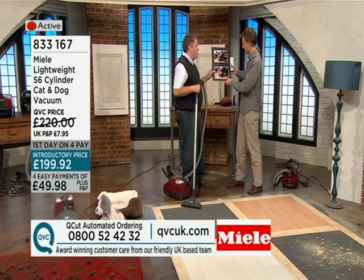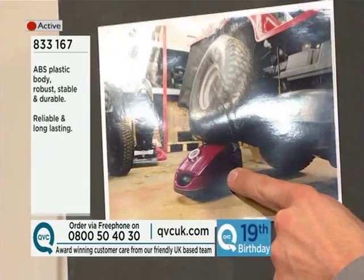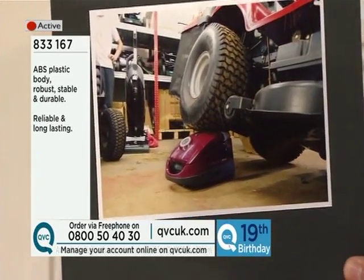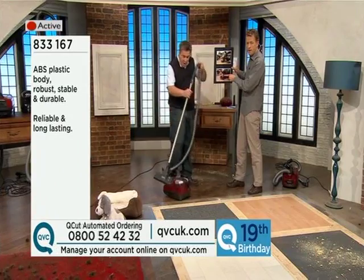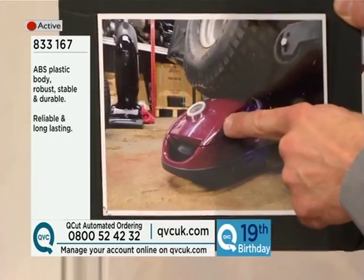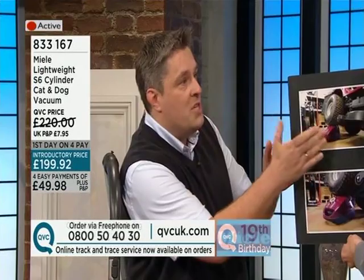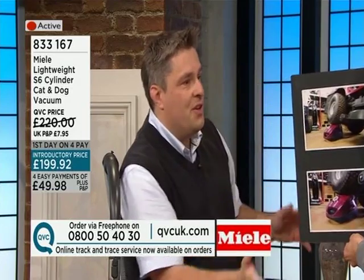I crushed this very machine I'm using now with a 750-kilo tractor — don't recommend you do this at home. This is just showing you how strong the build quality is. It goes to show that even the weakest point, the actual grate, went straight through — and it still works.